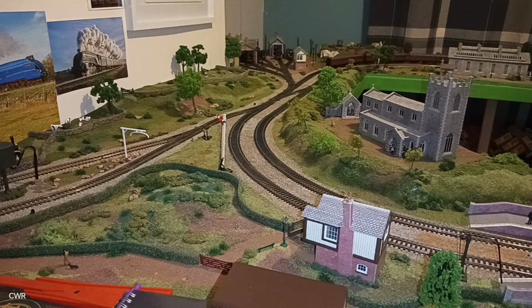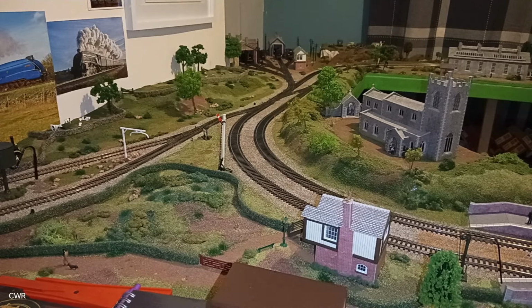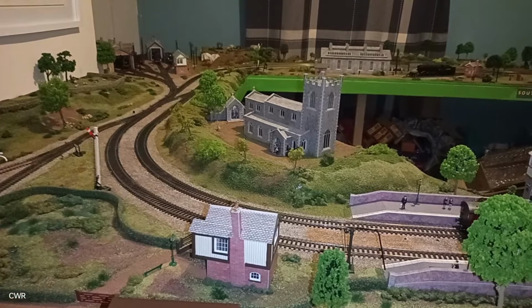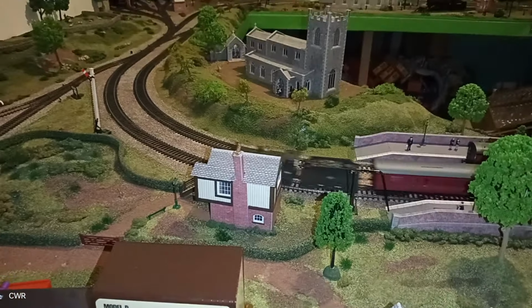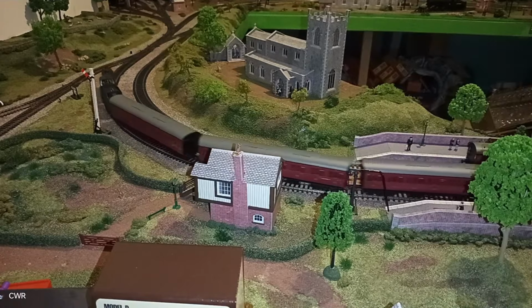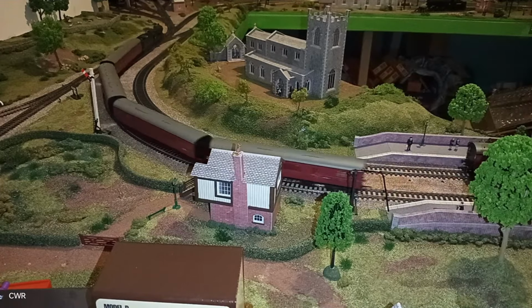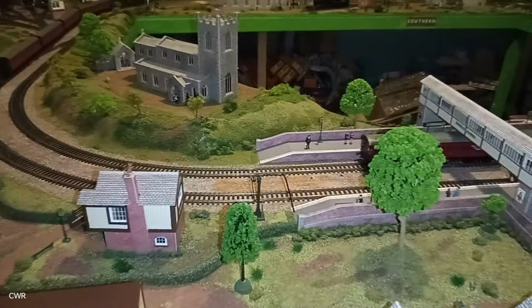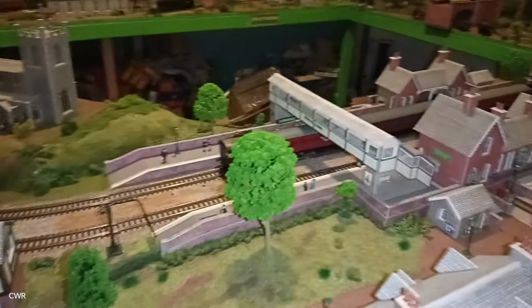even the Bulleid Booster, because my local shop's having the Bachmann delivery in February, and hopefully my Bulleid Booster, which is in the grey, is going to be here. I'm really, really looking forward to that. And I'm hoping it's going to be a good one. I have seen reviews. Obviously, I've not actually seen it in the flesh yet. But it's a new Southern locomotive. It's exciting. He says, not running any Southern stock.